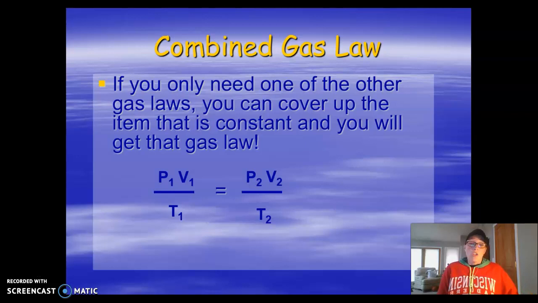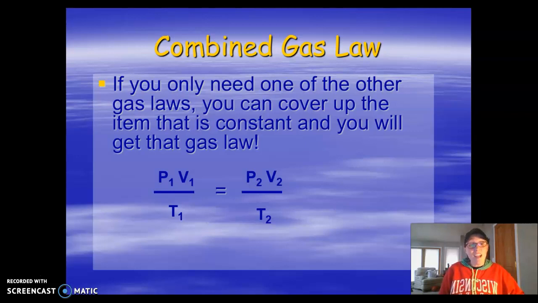So you might say, how am I going to deal with real life using these combined gas laws? They're useful for talking about a helium balloon being taken outside for a dad's birthday in February. They are useful in talking about how much pressure is on a syringe that's filled with a gas. They're useful in looking at the amount of space a balloon is going to be taking up if it's heated, and things like that.